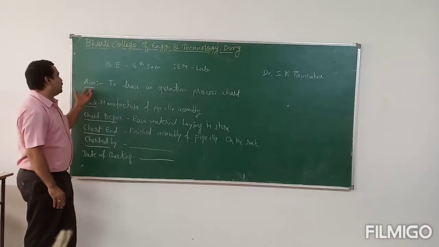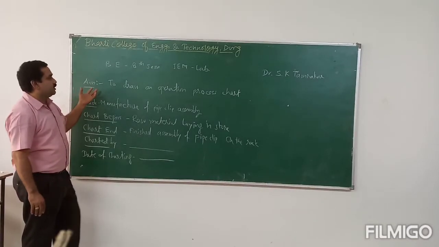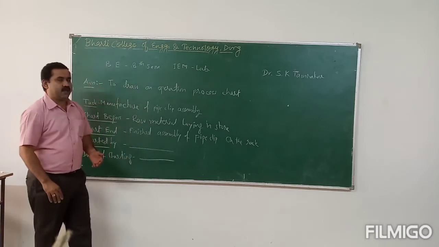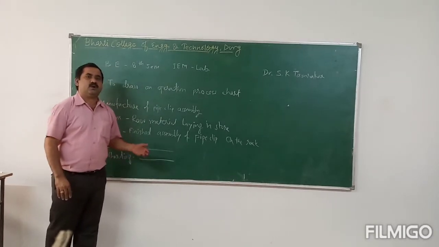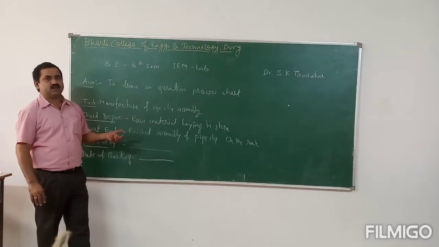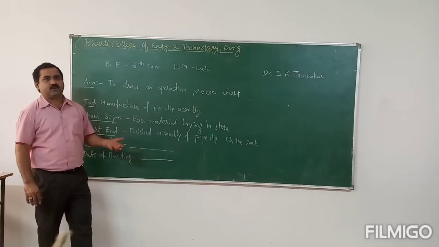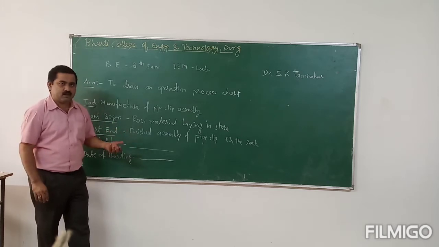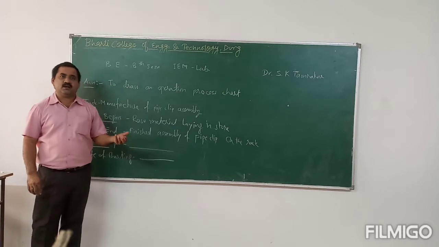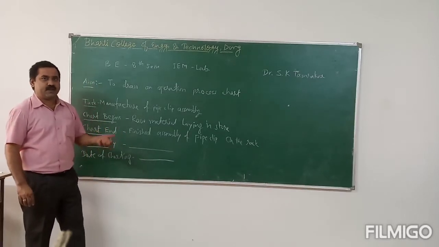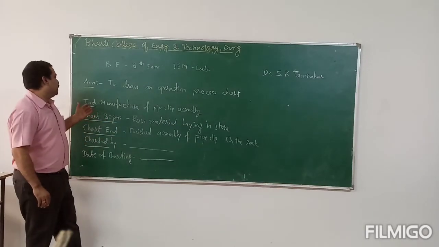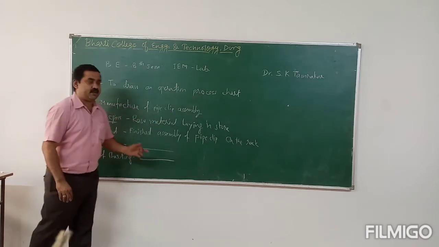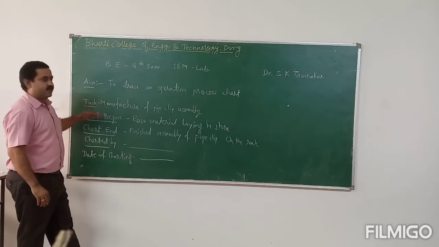For that, the aim of the second practical is to draw an operation process chart. As you know, you have to draw different types of charts for finding out the problems of the manufacturing line or recording the manufacturing time, etc. For this, the task here is the manufacture of a pipeline clip assembly. These we have to write sequentially.